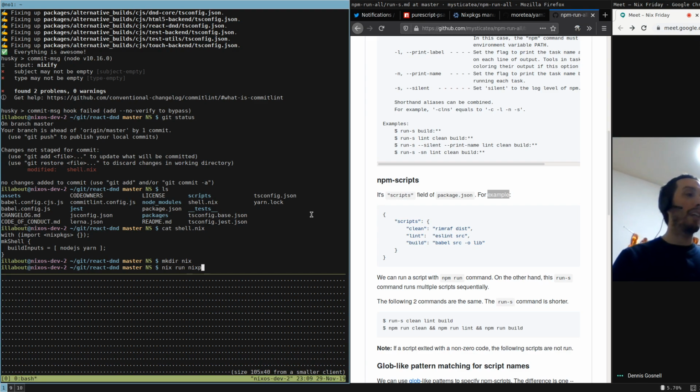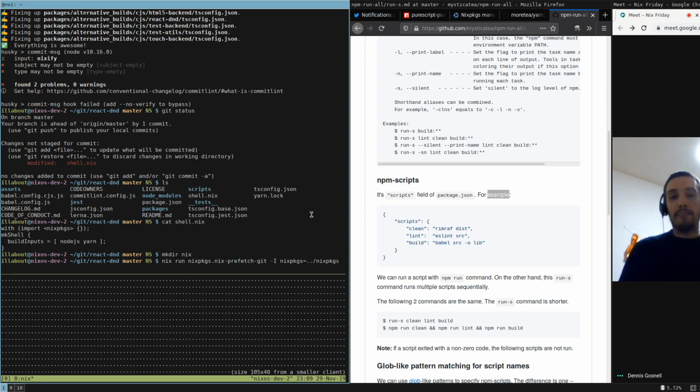How close is the Flakes stuff to getting merged in Nix and being supported as official? I don't know. It's hard to say. It's working, so I think the core is there. You can use it today, and it's actually quite nice to use already. It has tons of new features.